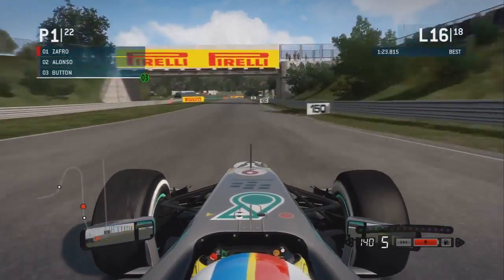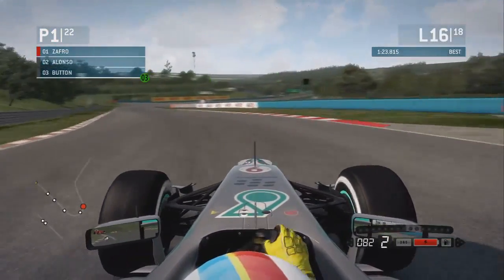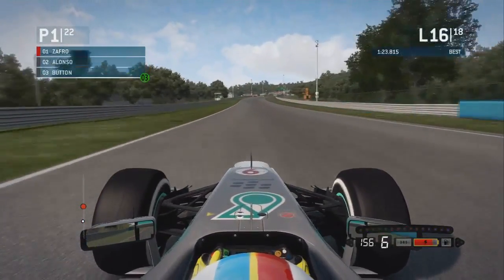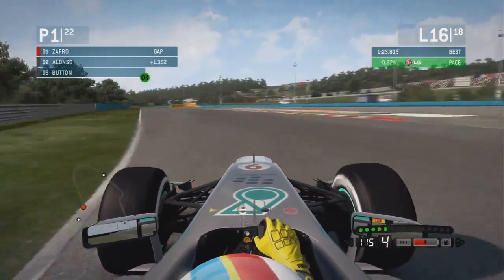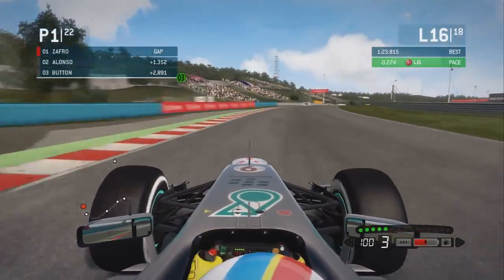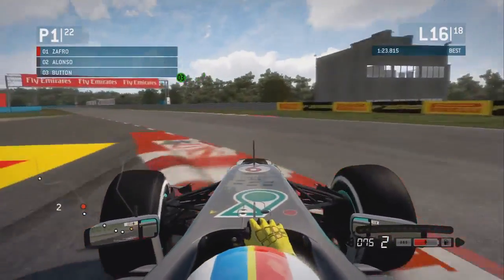If he didn't get a penalty, to be perfectly honest, he should definitely be getting a penalty for that manoeuvre on Hamilton. Making contact and spinning around. But maybe it was Hamilton's fault moving across on him. I can't pronounce my words correctly today. I don't know, we'd have to watch an onboard, but sadly we can't. That's something I really want to see in F1 2014: a camera that we can view all the different cars from. I really, really want to have that in the game.